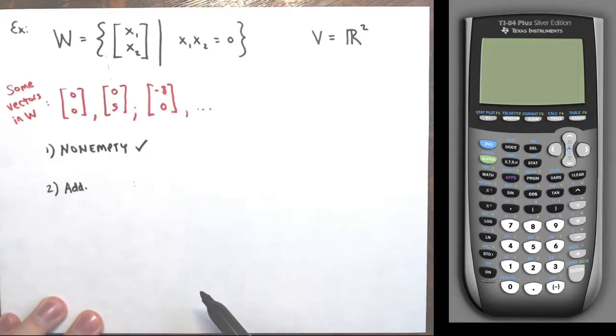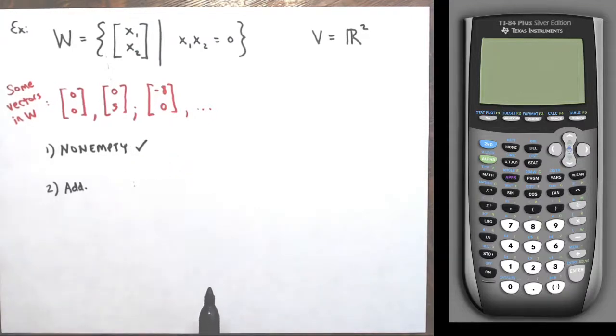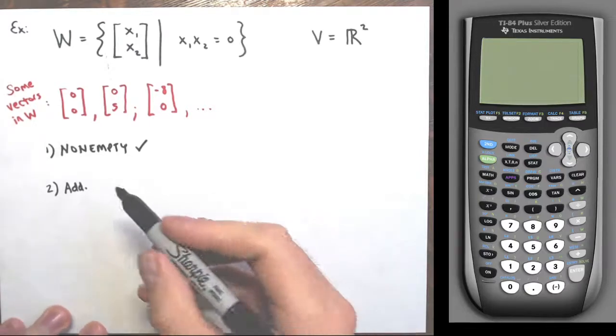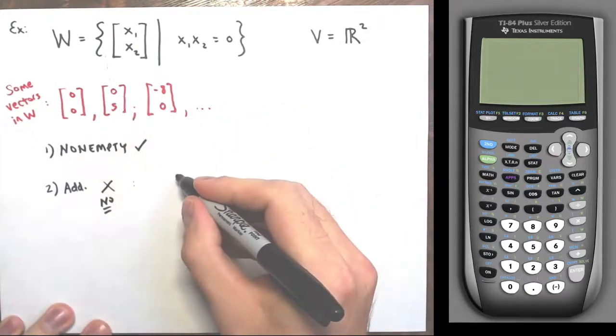Now, you could probably already see just from my examples up here. Remember I said earlier, to prove that a general statement is true, you need general stuff. You need variables. You need letters. You can't just give me one example. But to prove that a general statement is false, you can show me just one counterexample. And I'm going to say no on this one, and here's why. I can see it right now.